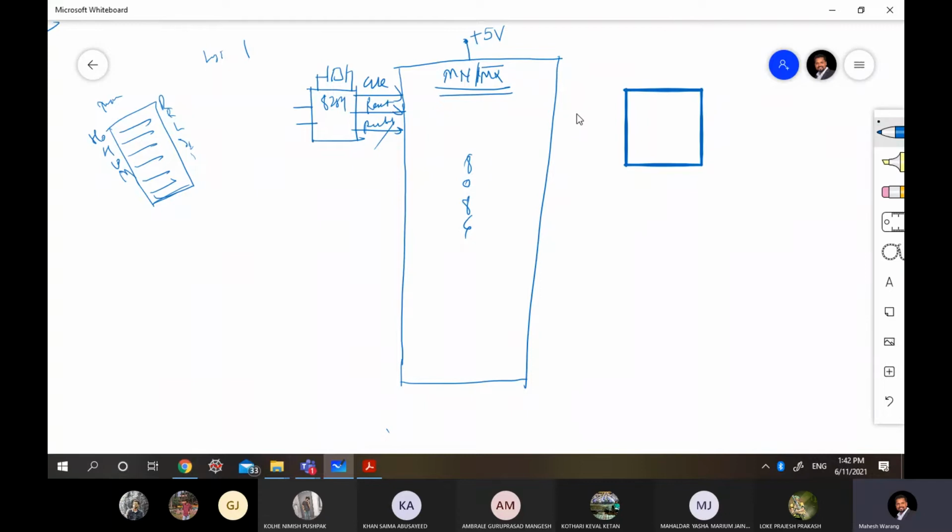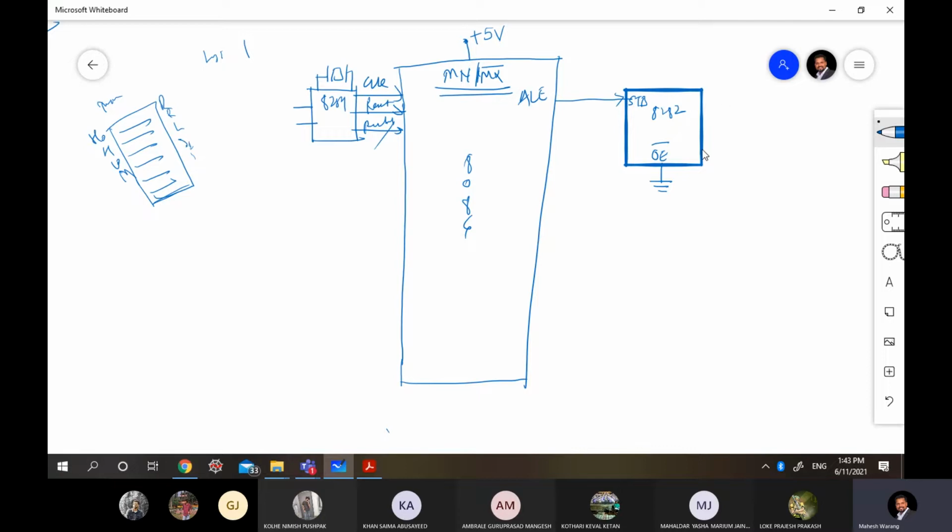ठीक है, अब उसको कैसे करेंगे? Now for that we require that 8282 latch. ठीक है, ये just says that, just give me those 8 lines which are multiplexed, and I will keep on demultiplexing. But it requires 2 signals, that is STB, the strobe, and OE bar, that is output enable. ठीक है, output enable I will just make ground, that is fine. Okay, and to this STB I have to connect ALE. एक ही है. ठीक है, now this particular IC says now I am ready. Now you just give me whatever the multiplexed lines are, I will make them demultiplexed for you.